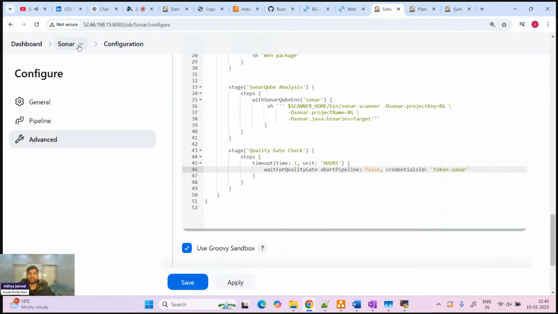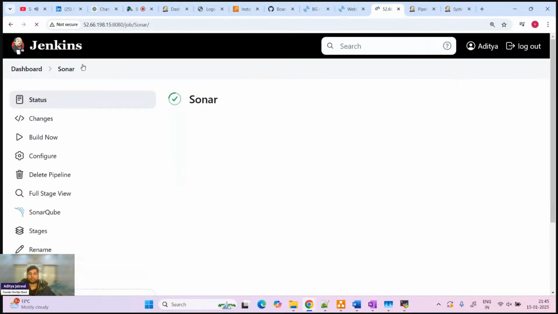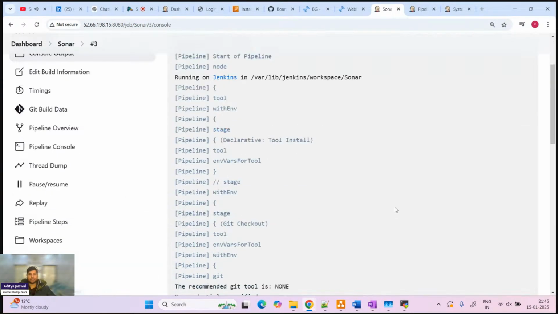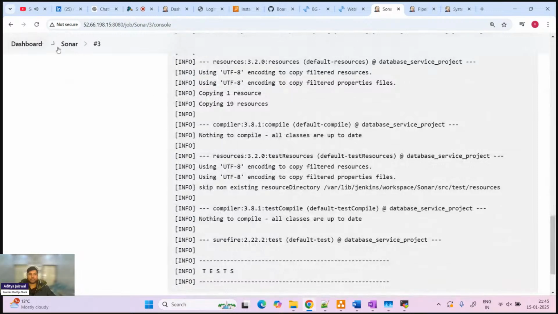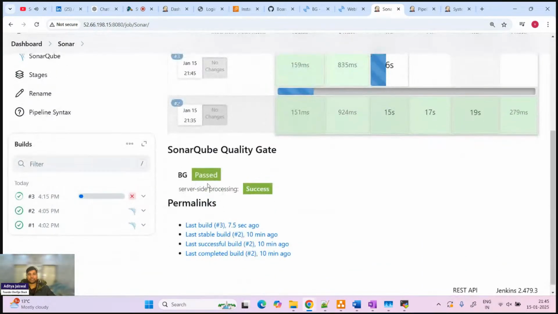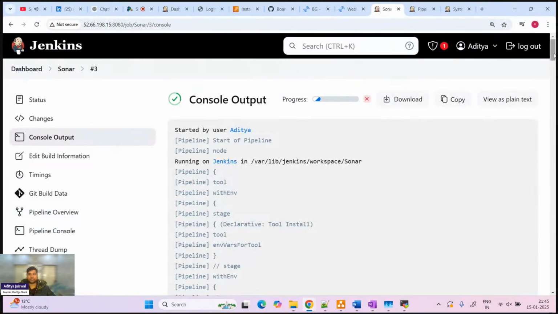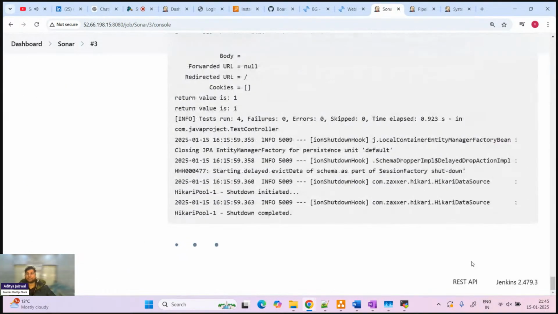So I have saved this, and now we can run it. This will take a little bit of time, and let's see what happens, because previously everything was success, the quality gate passed and the build succeeded, since we did not set up any conditions. So now let us see what happens.